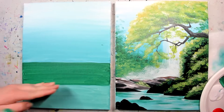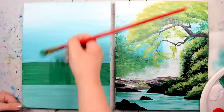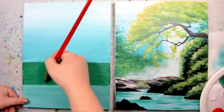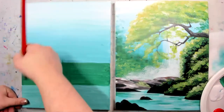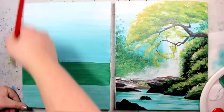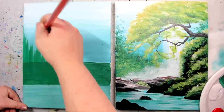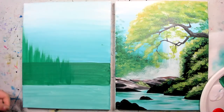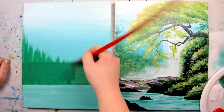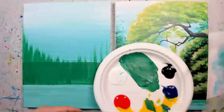And now I'm going to start flicking from the bottom of this up. But you want to do it quite lightly. Like, if you push a little harder where it starts, totally fine. But just don't push too hard in the end, because you want your ends nice and light and flicky. So do you see? This is a longer curve. And the same thing on the other side, and I may need to make more paint.